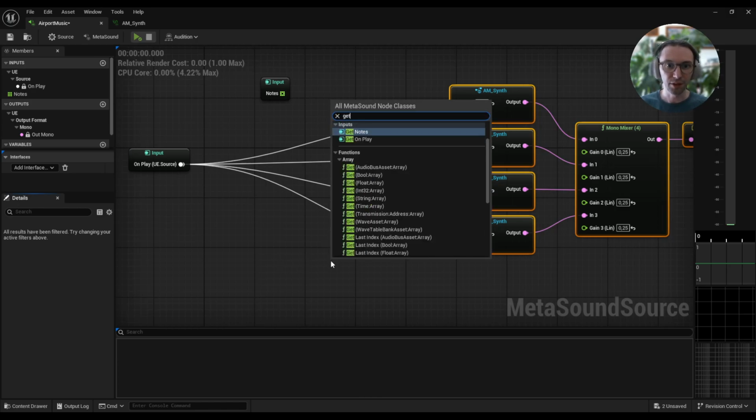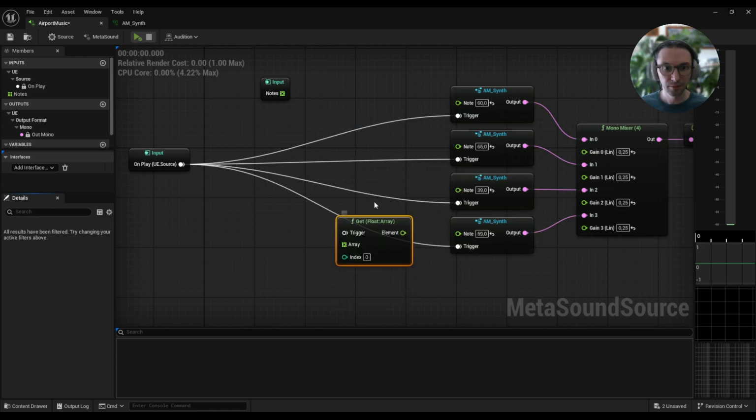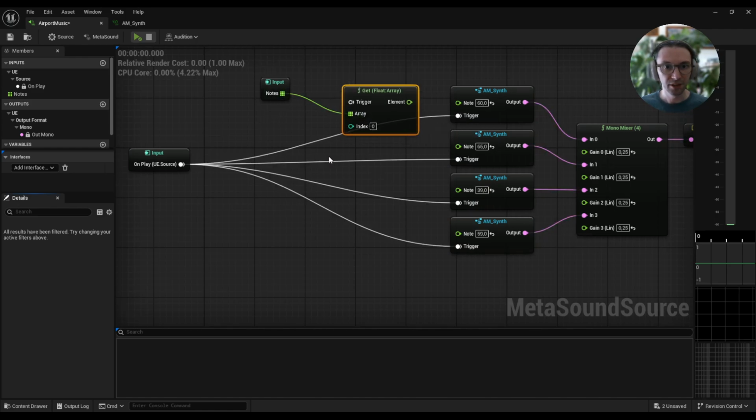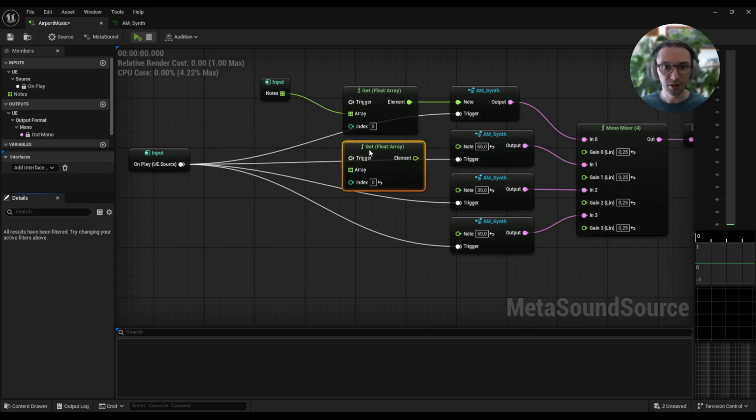You can do this by using the get. In this case, we're doing float, so get a float in an array. And you can see here we can get inputs, we can connect the output, and we have to say which index. Remember that arrays in Blueprints, or in programming in general, usually start from 0, so this would be the first item of the array. And we do the same, we duplicate this so we can do it for all of our synthesizers.